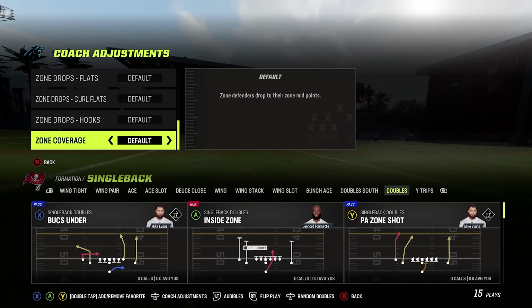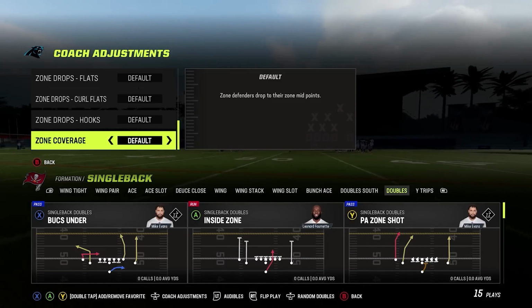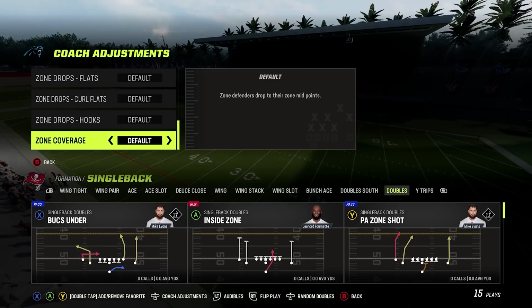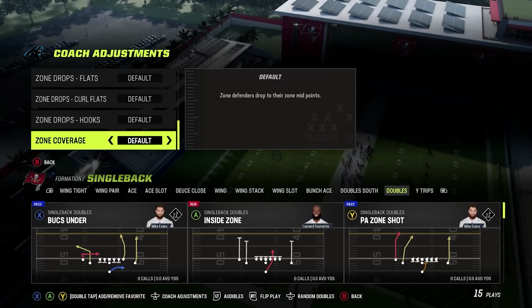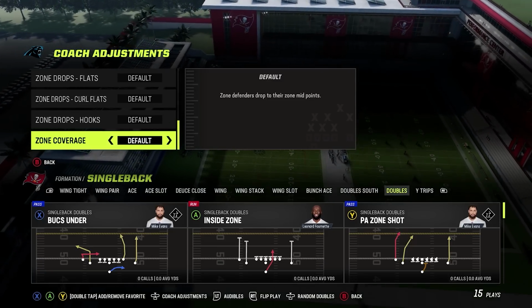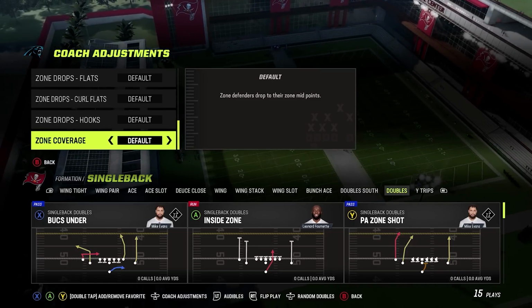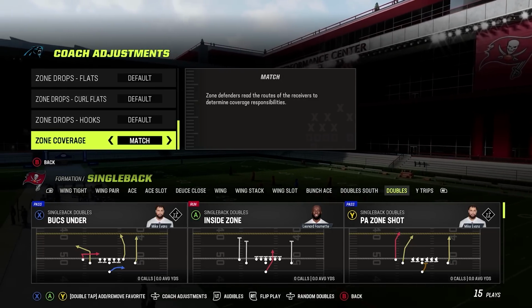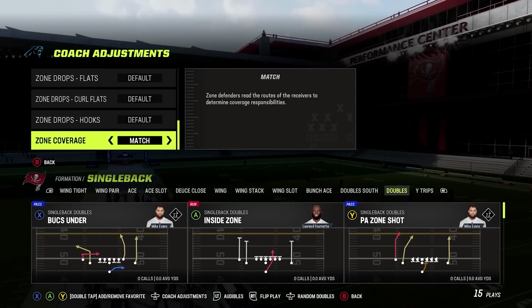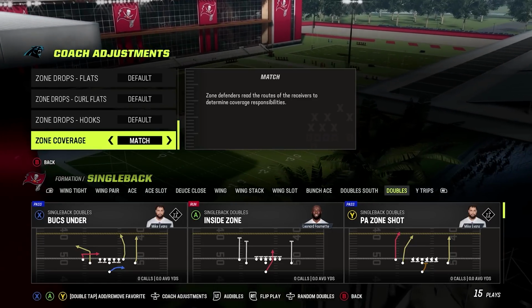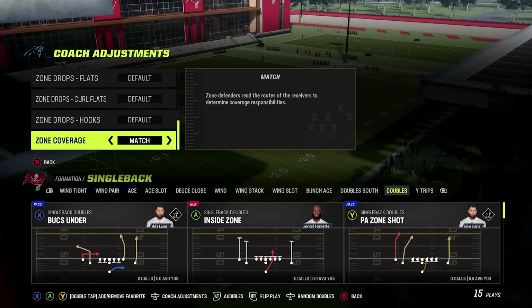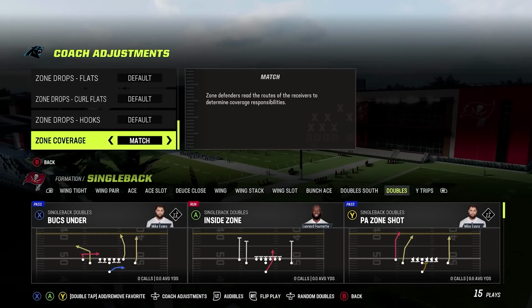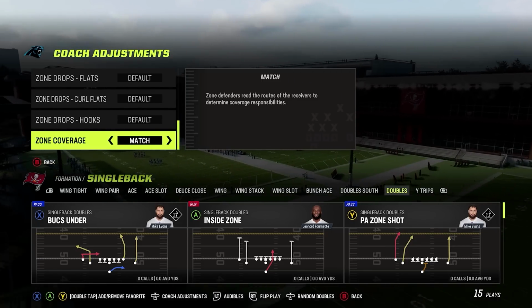Now, Madden put in zone default this year along with zone match. I want to make sure I clear something up very easily for you. Zone match is basically what you've been accustomed to last year and the years before. What it means on zone match is that if there are match coverage principles inside the play call that you are selecting, they will match based upon the verticality of routes and how many routes are on their side, and go to the rules that you guys know from the past, right?